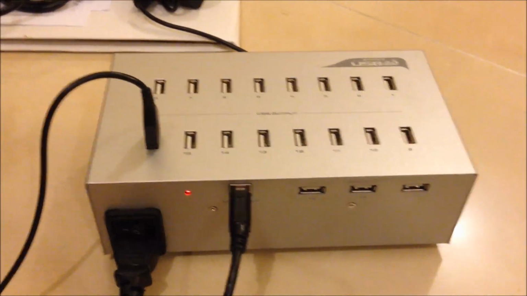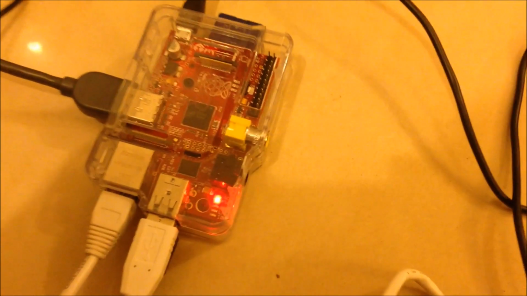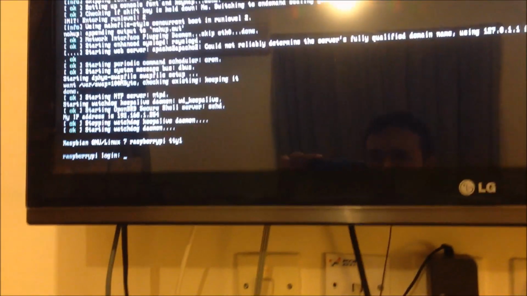What I'm going to do now is plug in the power cable. Today I'm powering it from my 19 port hub. It should give enough power. So let's give it a try. Raspberry Pis take a micro USB cable to power them. Great, so I plugged it in. And here we go. It's loading up, lovely.